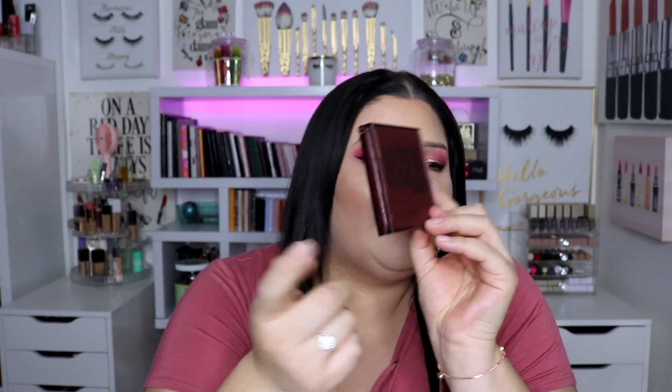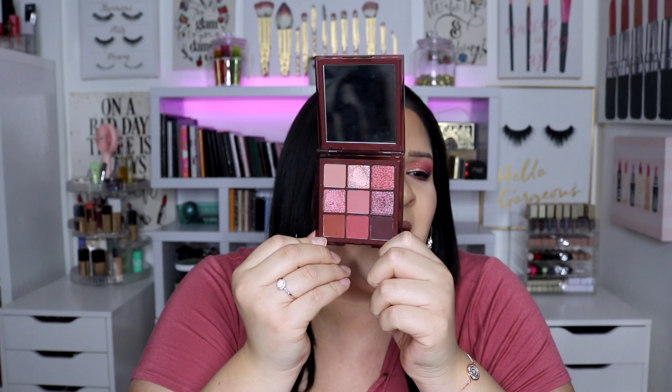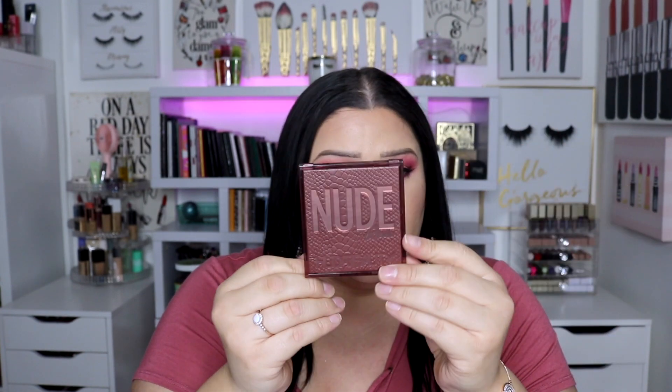Next we have Huda Beauty — one of my favorite formulas, though it's hit or miss for people. First, the more affordable option: the Nude Rich mini obsessions palette, now $29 with the acrylic packaging upgrade from the original cardboard. It's a nine-shadow palette and I really like this one. I continue to buy these mini obsessions palettes just because I love her formula. Number seven is the Huda Beauty New Nudes palette — I think this one came out in 2019 but I continued using it all through 2020. I love that they included pressed glitters.